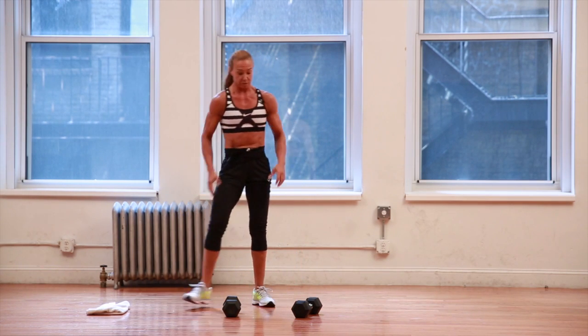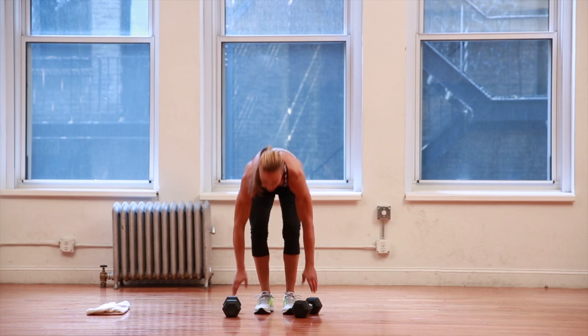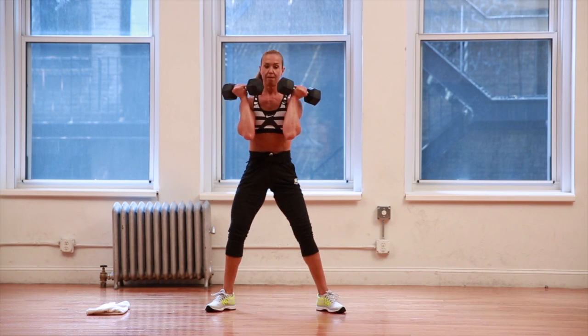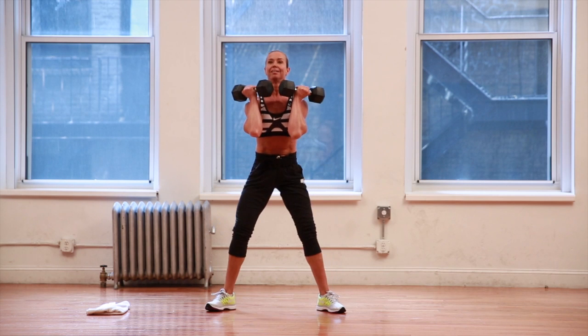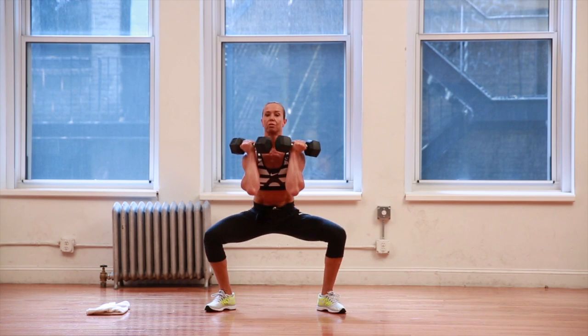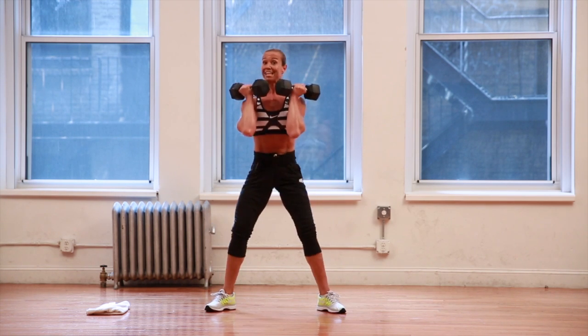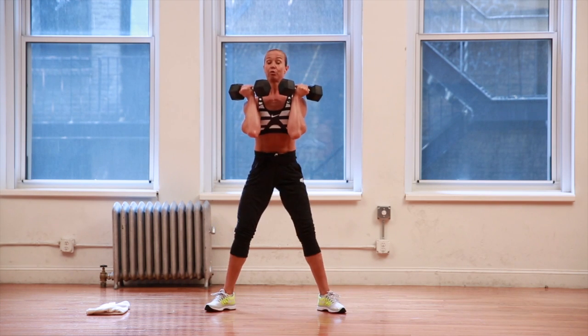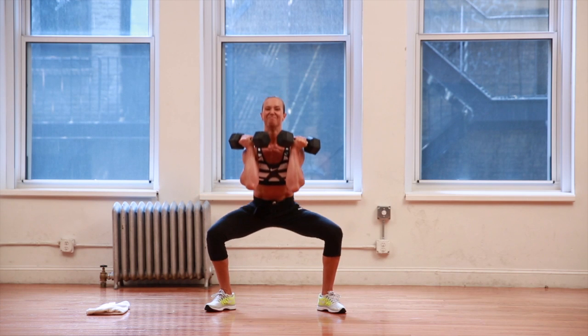So the second time around, same exact thing. Of course, the goal is to do as many rounds as you can. Okay, 30 seconds. It would be nice if we can do 5 rounds. It'd be really great if you can do 10 rounds. 10 rounds is a lot of work. It also depends what kind of weights you're using.